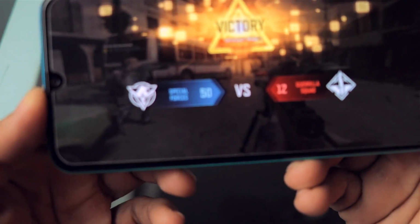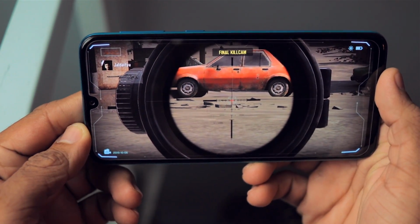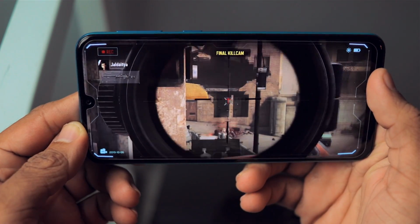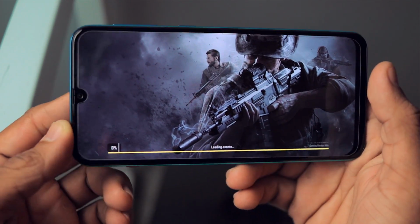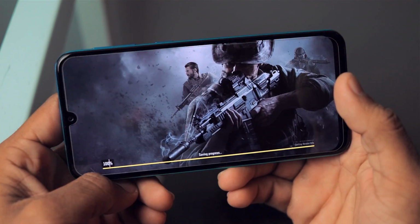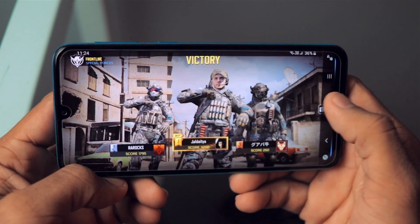Okay, guys. See the lead, guys. See the lead. I have perfectly taken my revenge. And the last shot was mine. That's great. Yeah, in my last game, they have defeated me. Now I have defeated them. But I don't know who the hell are they. But yeah, it's an online game, so there are random people. So yeah, but whatever. I won this game.